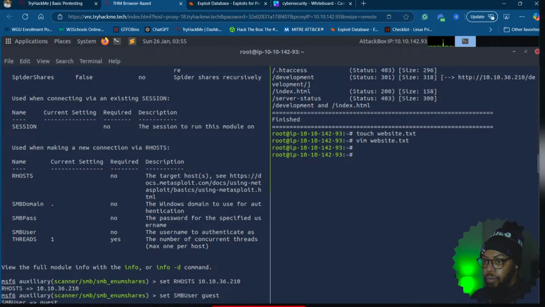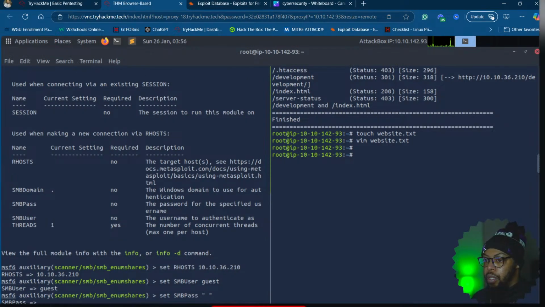And then now it's asking for a password. Set SMB pass. Oops. And then let's just put, it's saying put to... And then let's run it.